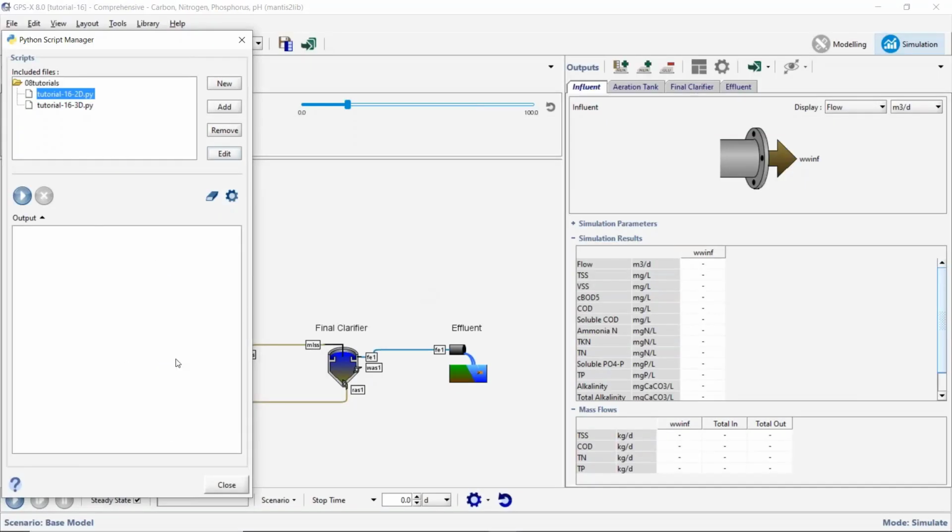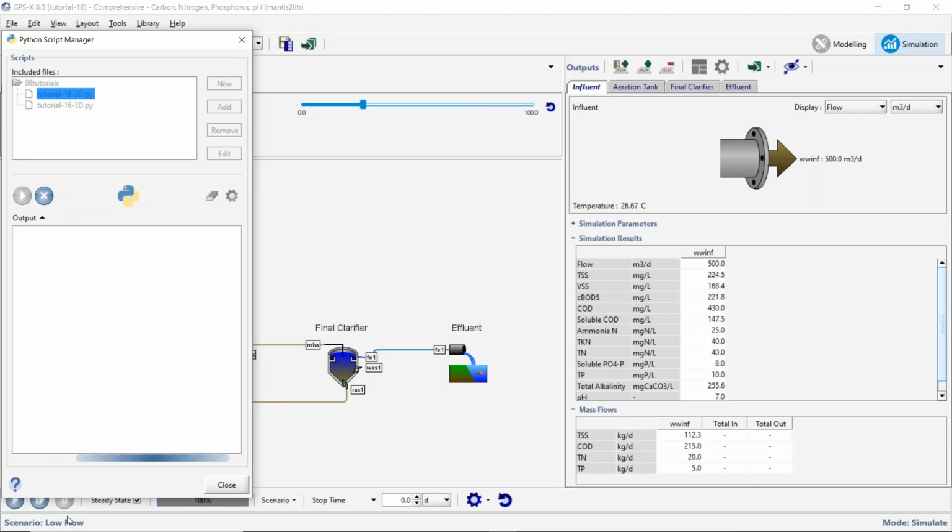Right, okay, so let's run that simulation here. First of all, you can see the value of the temperature will move along every 3 simulations. And down here in the lower left-hand corner, you can see that it's switching between the different scenarios of the base model, the low value, the high value, low flow and high flow. As it steps through, it's going to do each of those 3 scenarios for all of the temperature settings that we have. So that will be almost done here.